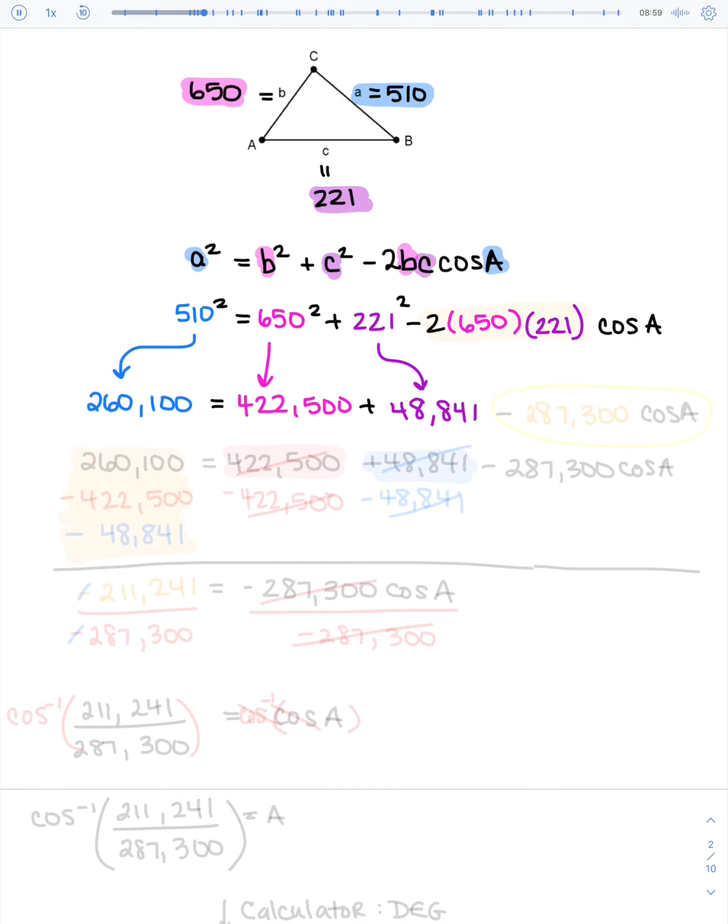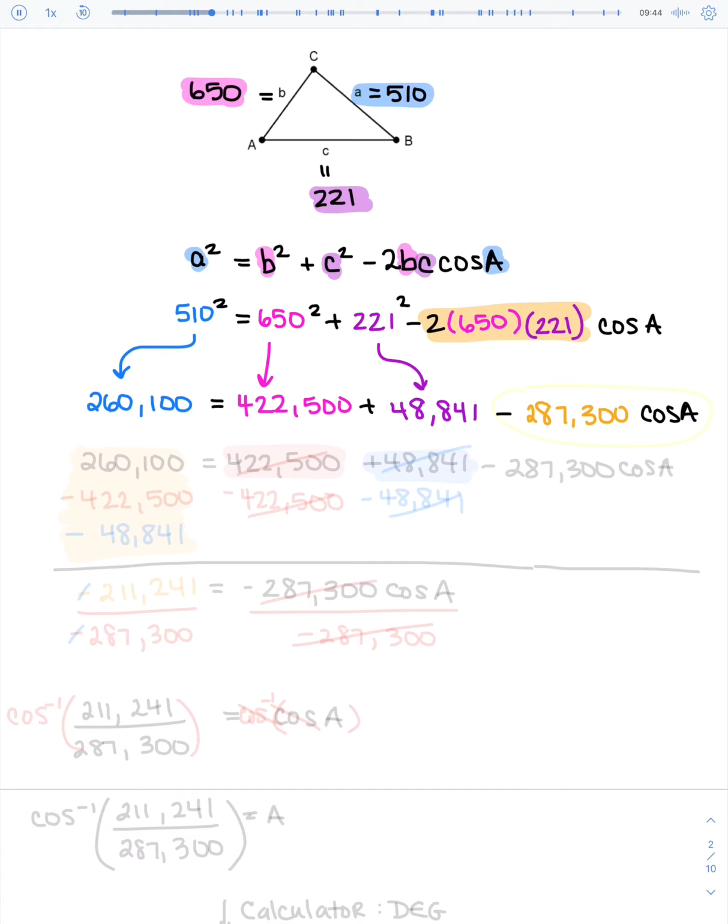And we're getting there. The next thing that you could do is go ahead, because we're moving left or right, that's okay to do, is to go ahead and multiply out what's out in front of our cosine. But be careful, it is attached to our cosine. So we've got minus, and let's do our multiplication here. We've got 2 times 650 times 221. So that's 2 times 650 times 221 is 287,300, and that'll be out in front and attached to our cosine of A. We still have to follow order of operations here with what our next steps are.